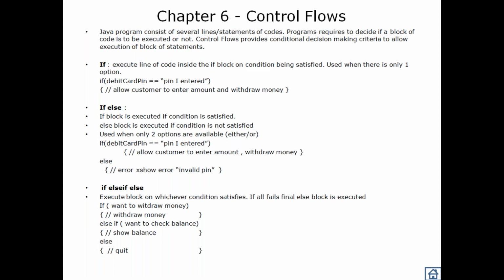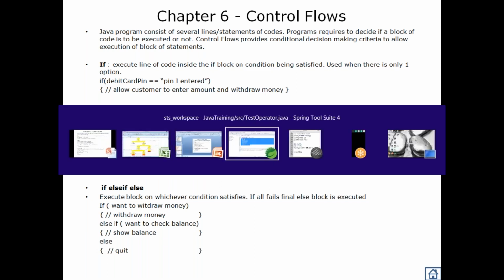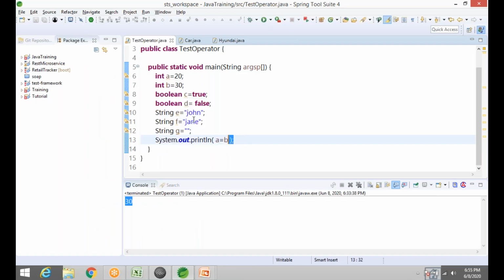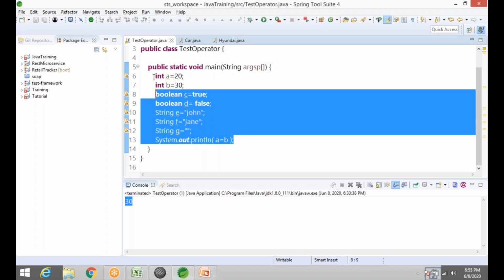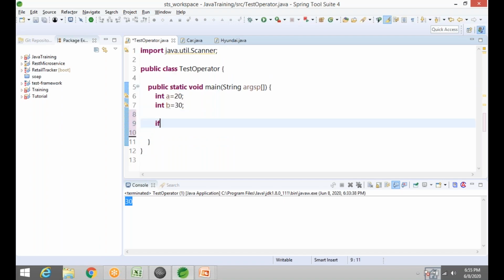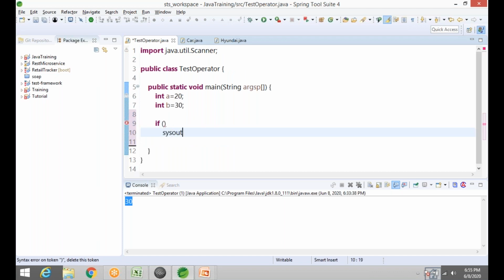A Boolean. So this is how you operate on the if block. What you have here is a Boolean.